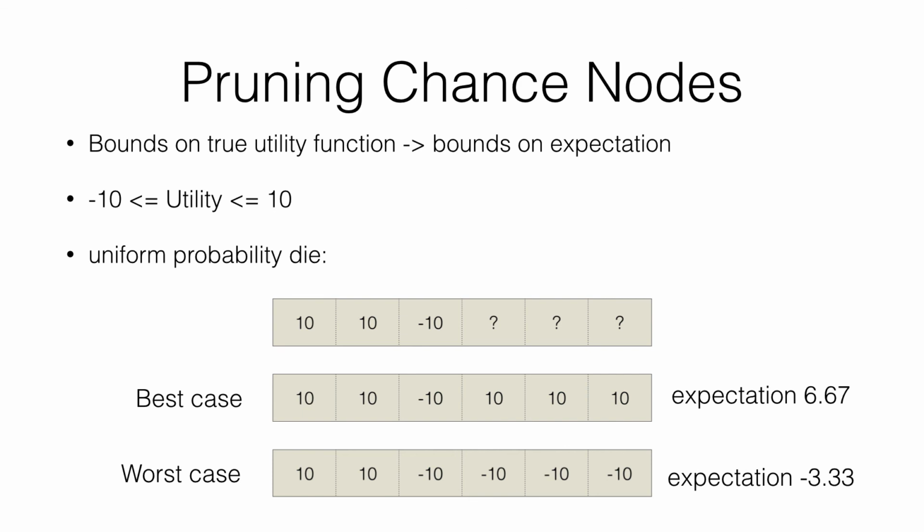And just from this example, you probably got to see the intuition that this doesn't shrink the bounds nearly as fast as the min and the max nodes do. As a result, adding in these chance nodes is very likely to make alpha-beta pruning not work as well as it would have in a truly deterministic minimax scenario. And furthermore, there's another assumption I made in this example that is necessary to make this work.